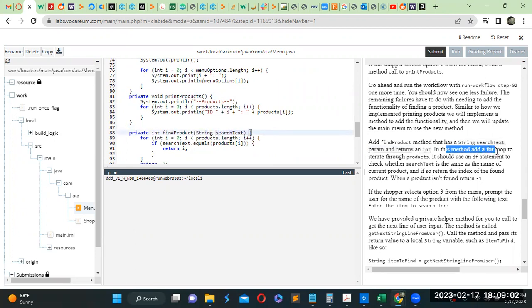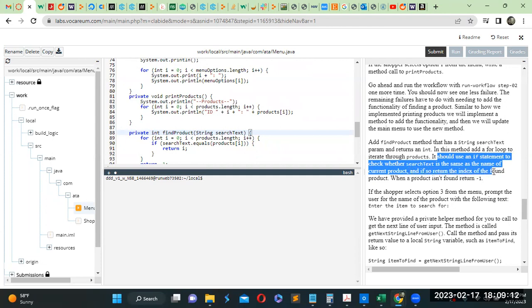In this method, add a for loop to iterate through products. You should use an if statement to check whether such that is the same as the name of the current product, and if so, return the index of the found product. When a product is not found, return -1.